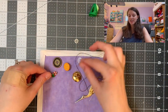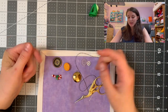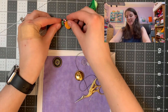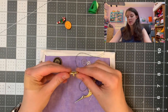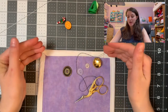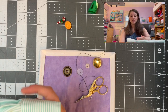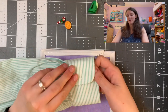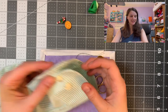So there are lots of different kinds of buttons, including your typical 4 and 2 hole buttons, and even some fun ones like little Ritz crackers, candy canes, stuff like that. And those, as well as a lot of decorative buttons, are going to be shank buttons, so it only has one hole. So I'm going to be showing you a variety of ways to sew buttons on today, as well as how to replace and fix a button on a cuff, as I've been told that is the number one place that a button gets lost.